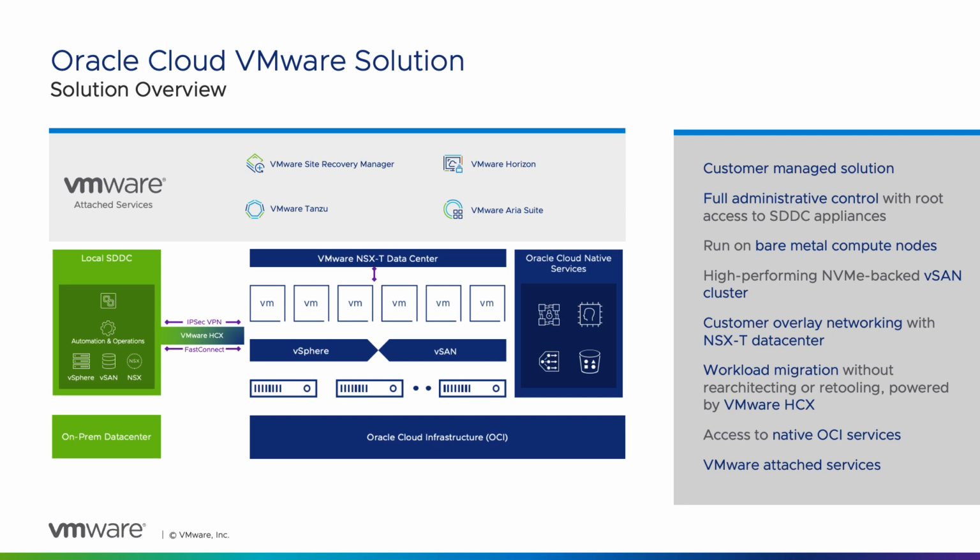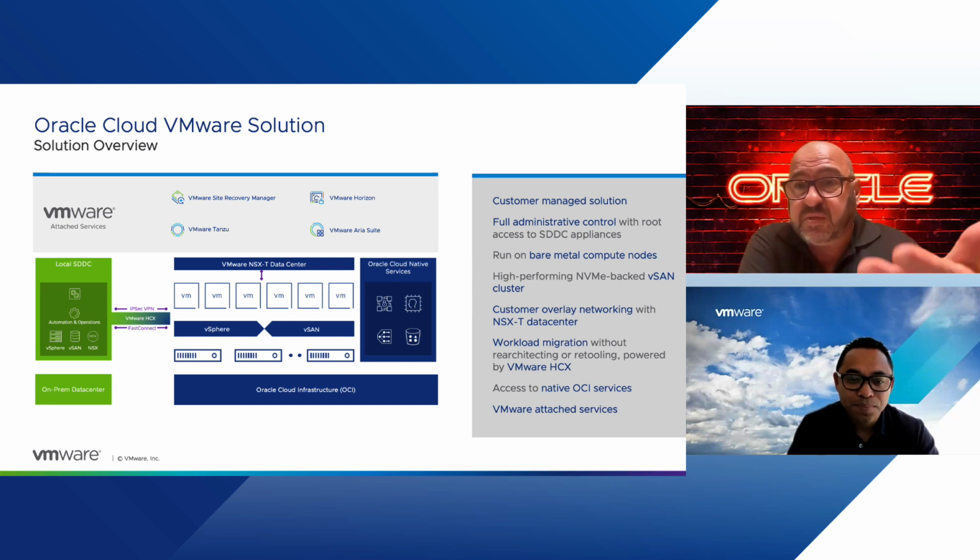Absolutely. And there are various workload types that you can use, things like disaster recovery, lift and shift services, data migration, hybrid cloud solutions. So depending on the workload that you have, it makes a lot of sense to put an OCVS environment in OCI. The other benefit is from a procurement lifecycle perspective: it takes 15 to 30 minutes to add a new cluster node to the environment. So as you scale up, you may have exceeded your thresholds for workload, and your workloads are expanding. And when you compare that to an on-prem environment, if you're procuring new hardware, we're talking weeks, potentially months, depending on the vendor.